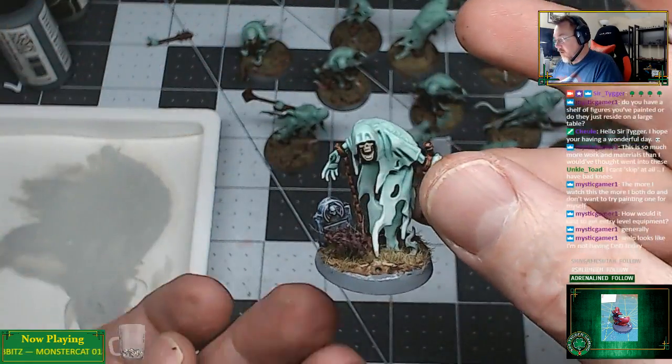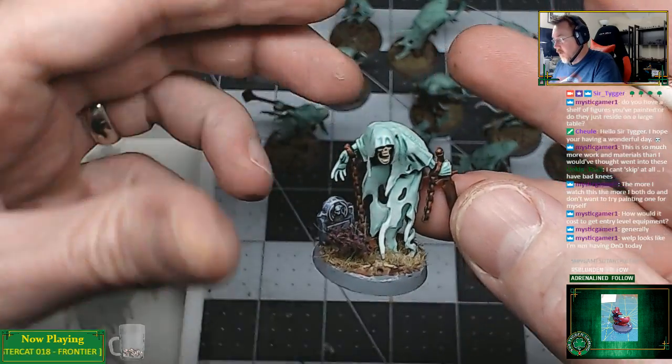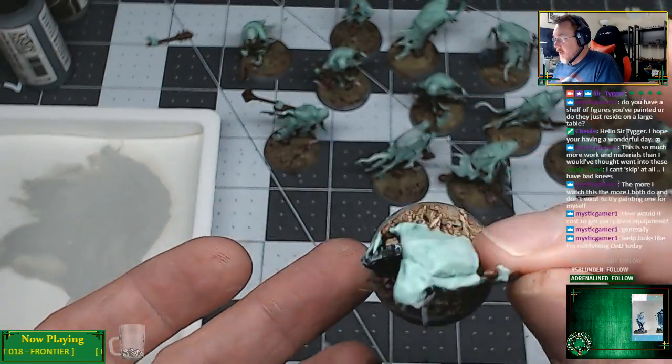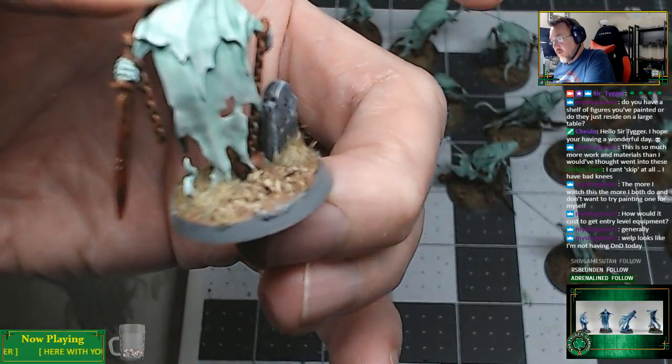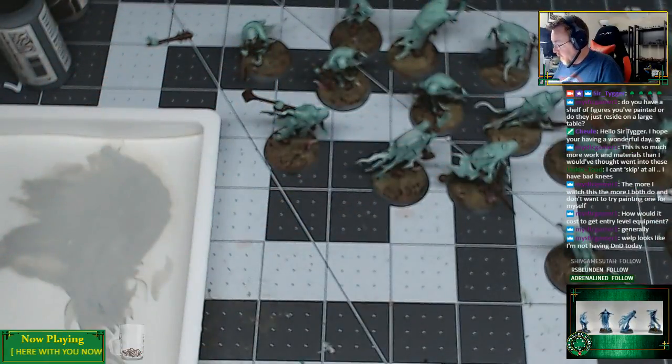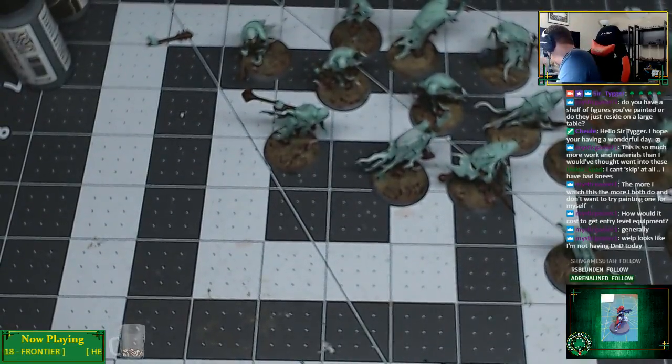Okay, so that's a finished model. He's got all of the rest, cool ghost effects, base complete. Just like that. So now we can get rid of the palette.